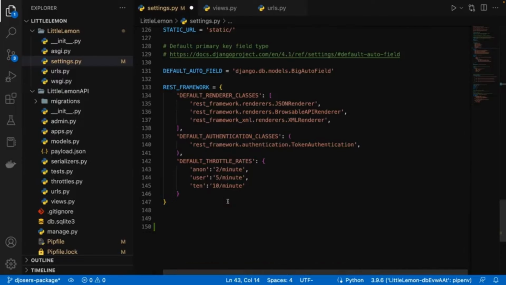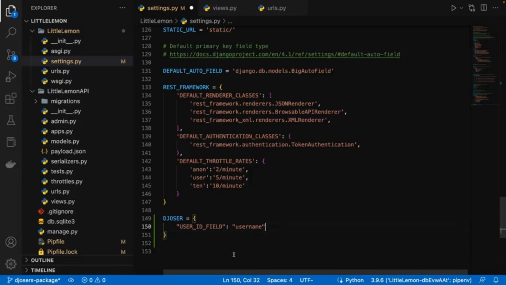Create a new section called Djoser and add the user ID field and username to it. This is how you specify which field in your user model will act as the primary key. Sometimes, people prefer to use the email address as the username, which you can change using the login_field option. Let's go with the default settings for now.